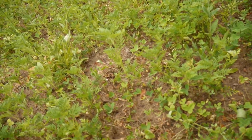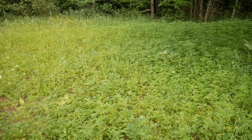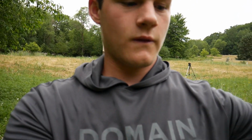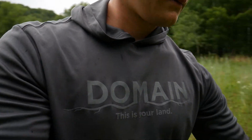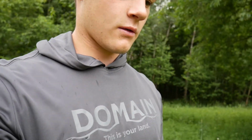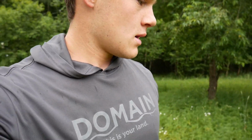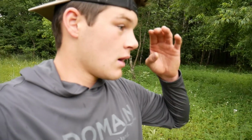But there's a lot of bare soil, and I'm gonna cover all of that. And then I'm gonna give it a good trim, and hopefully the goal is for that trim to fall, the leaves and everything, to fall on top of the seed. It's got moisture in the leaves. It'll break down, create organic matter over the seed. The seed will be germinating. It'll be fertilizer for the clover coming up. And yeah, we're just adding organic matter by mowing this.